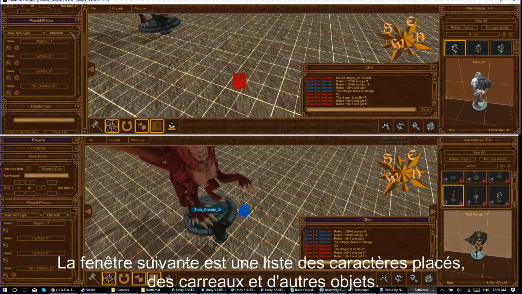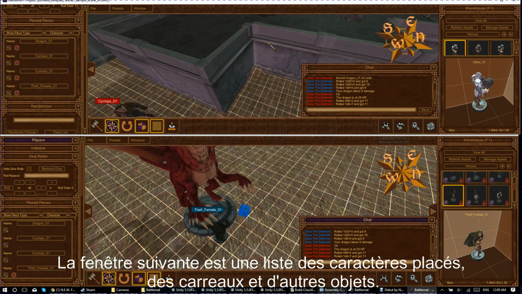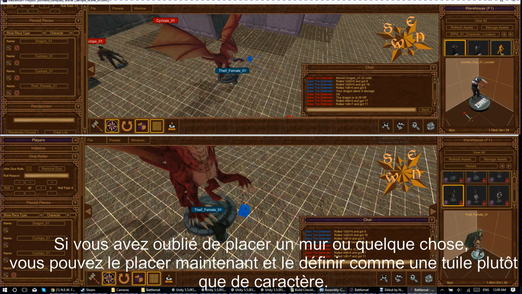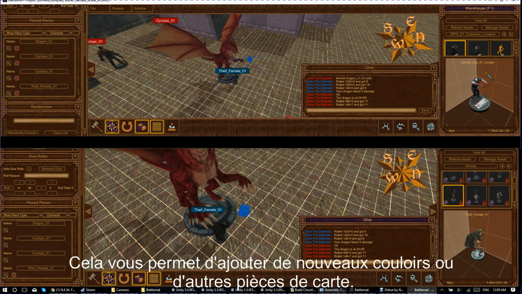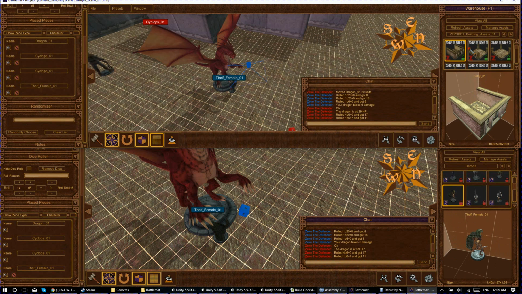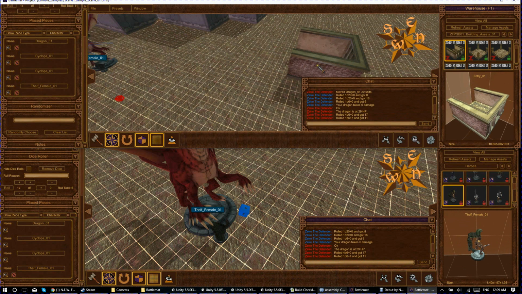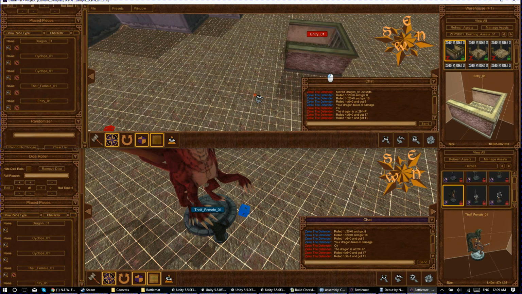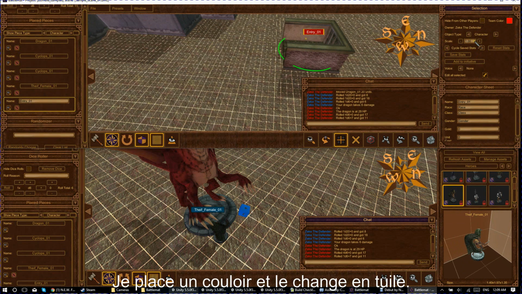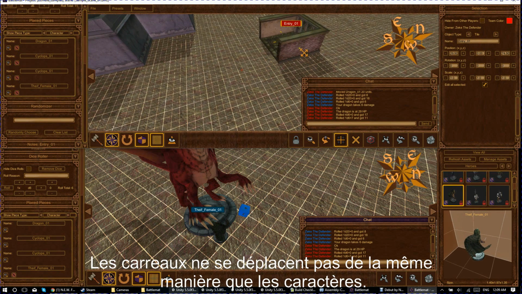Next, there are just different kinds of pieces. Mostly you'll be using characters since everything else will be set up already. But say you forgot something or you want to make something like a hallway. Oh yes, I want to change it to a tile. It is now a tile piece. It doesn't move.